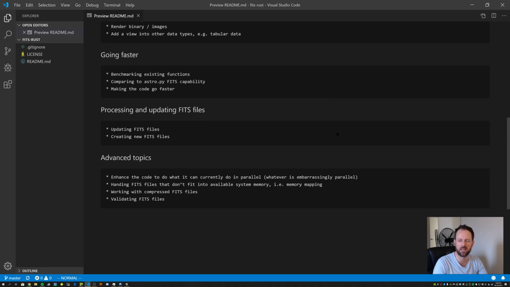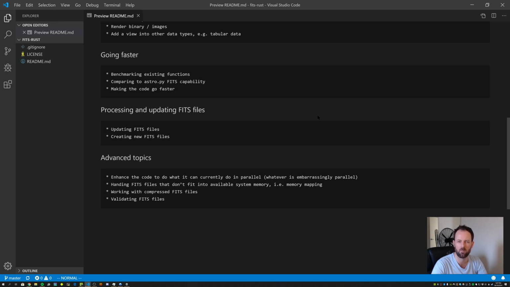And then right at the end, and of course we may change this as we go, I'd like to cover some more advanced topics. So this is around can we parallelize or turn some of the code into concurrent Rust so that it does these things faster. Perhaps there's really obvious, embarrassingly parallel tasks like processing multiple data blobs inside of a FITS file that we could perhaps do from multiple threads. I don't know yet, but we'll look into that. So some of the more naive parallelization opportunities.